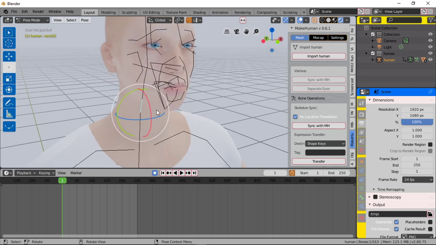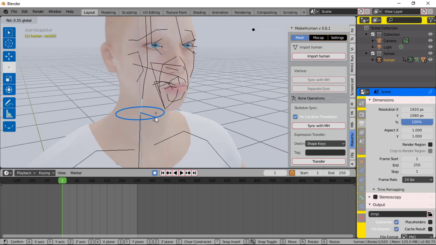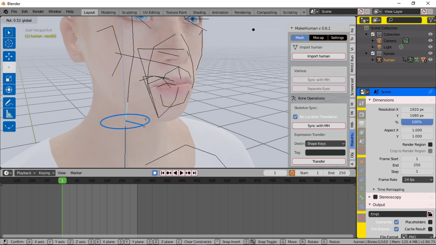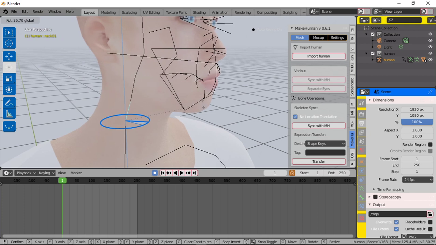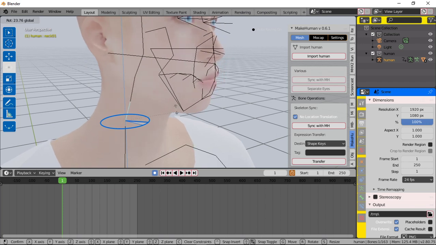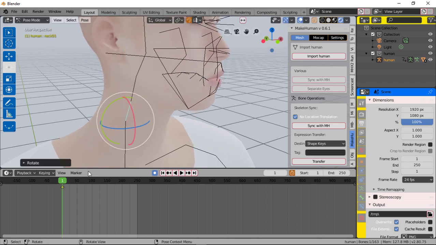So now say I wanted the neck to move about this much, it will create a keyframe. Now keep in mind, every time you select a different bone, if it has no keyframes in the timeline, it will actually show that there's no keyframes. So let me undo that so you can see there's no keyframes in this neck bone motion here. So I can move it around like that, swing it around side to side, and there's no motion in it. There's no frame yet. So if I wanted it to be right there starting out, that's my start frame keyframe. So say I wanted to go to about 100 or maybe 50 and swing it the other direction.